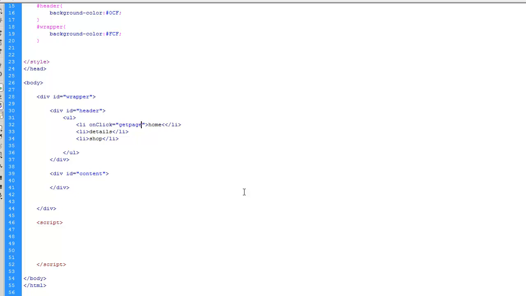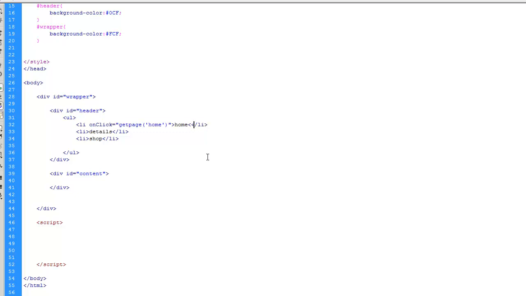getPage. And we're going to be passing a variable on, so we need a bracket and then an end bracket. Then within that we have to use quotes again, but this time single quotes because it has to be different from the double quotes. And then here we just have to say, I'm going to be copying that and say home. This method here, it's static, like we have to hard code it in. You can sort of do this if you wanted to.